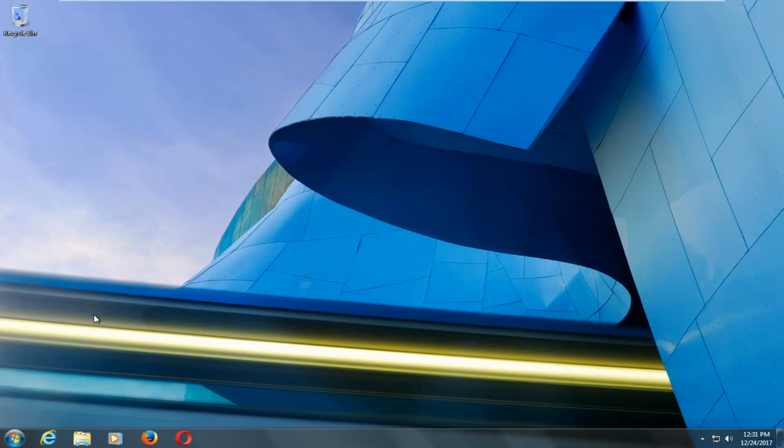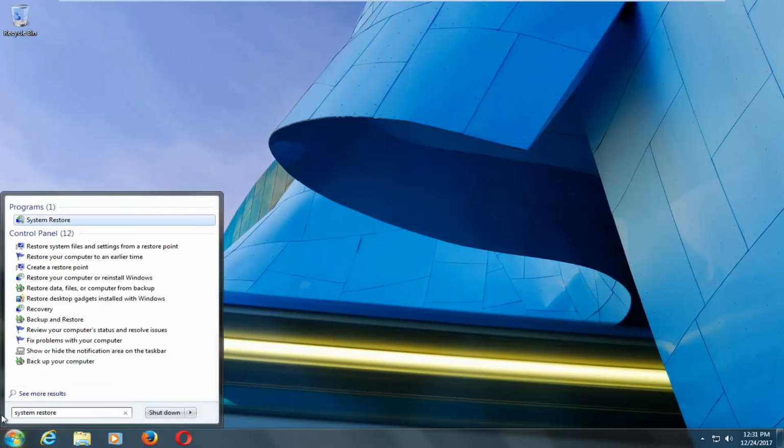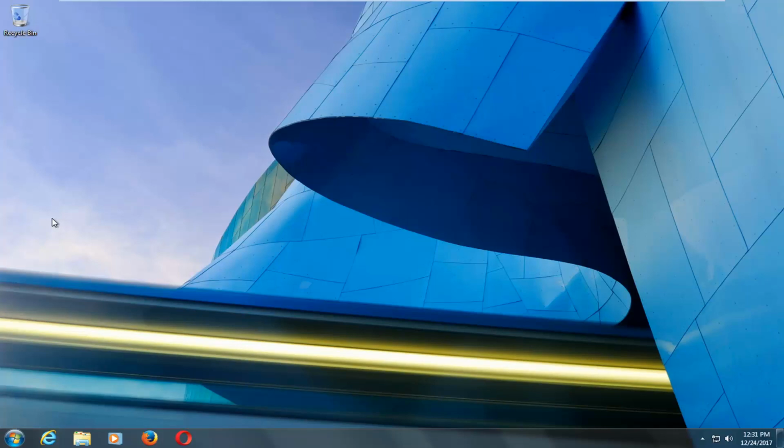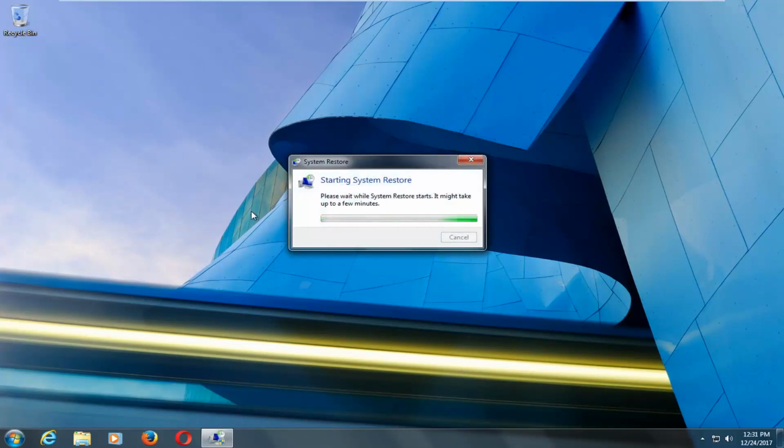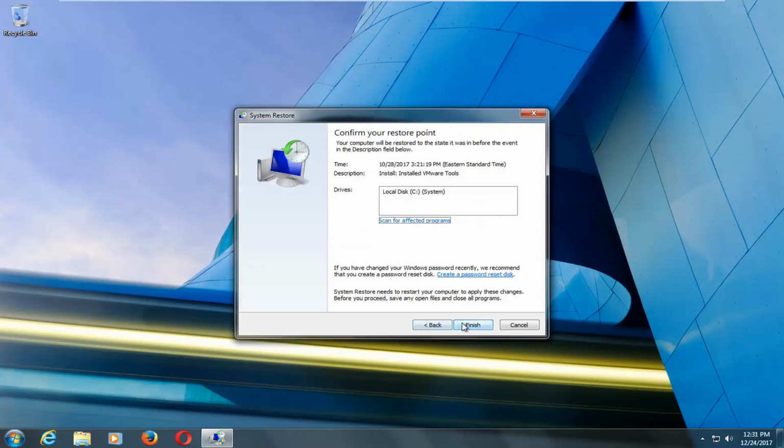And if that does not resolve your issue, a fourth method would be to open up the start menu and go into System Restore. I've noticed this has had success in the past. Basically just a classic, traditional System Restore here. I'd recommend going back to your most recently created restore point and then left clicking on Next, and then restoring your computer.